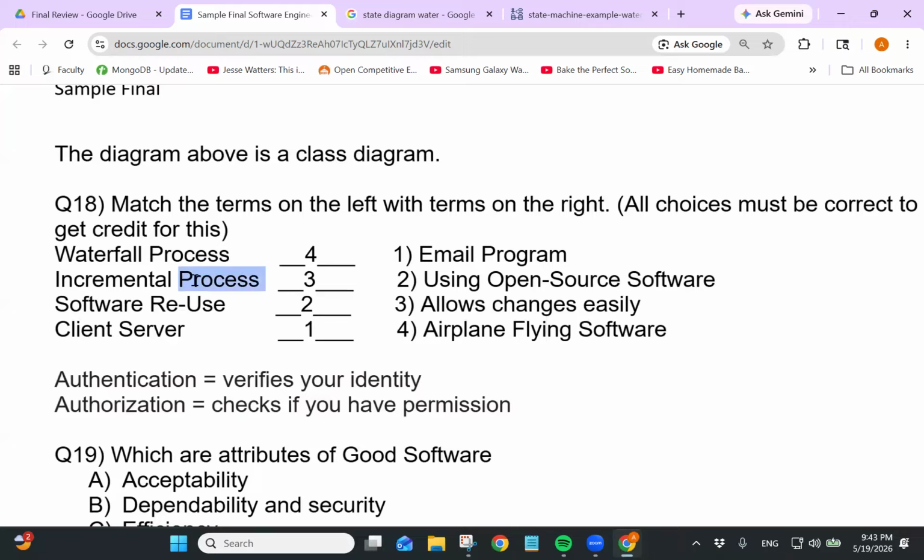Okay, incremental process, we said allows changes more easily, not easily, but more easily, right? So that would be three. Software reuse is basically number two, using open source software.